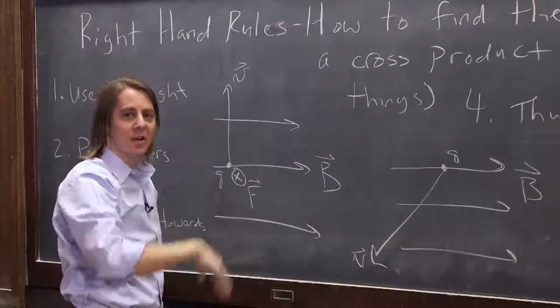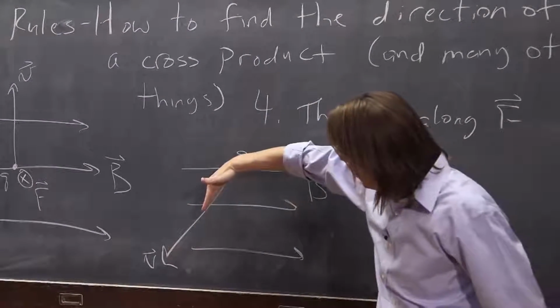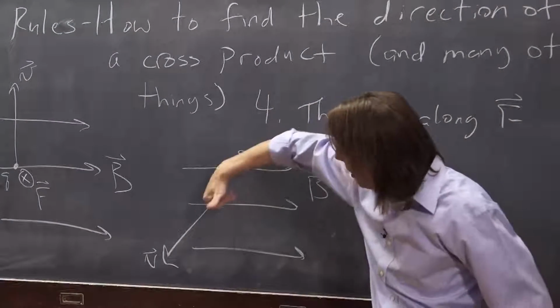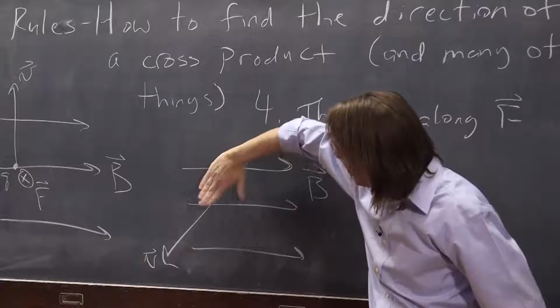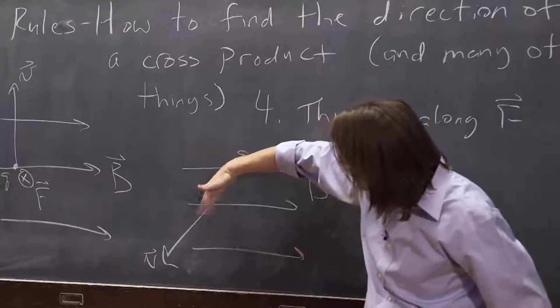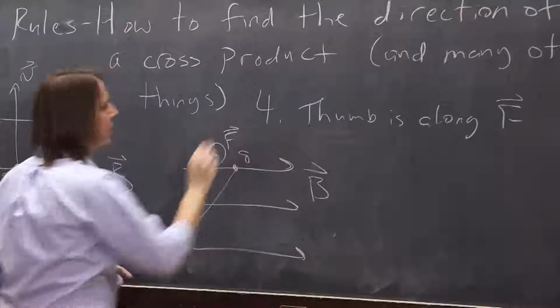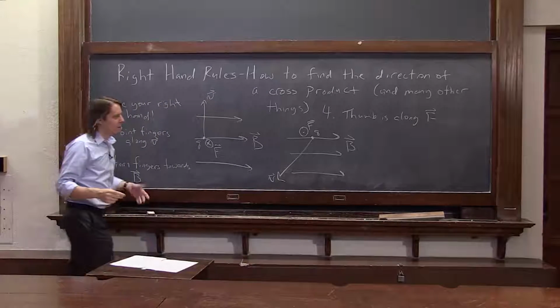Sometimes you have to get on the other side of the thing. So now I've got to walk over here and say V cross B, and that's pointing out, right? I have to have my fingers this way. This way doesn't work. It won't cross to B. This way doesn't work. It has to be V this way cross B. And you see, this force, again, points out. Okay? Let's do one more.